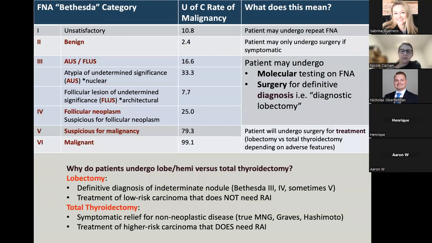So, in these indeterminates, certainly molecular in our institution, and in many institutions, is now becoming standard of care to spare patients surgery in benign nodules that you just can't see are benign with your eye, but you can tell are benign with molecular, or a quote unquote diagnostic lobectomy, right? For final gold standard histologic diagnosis.